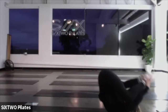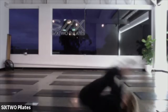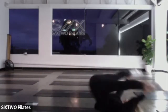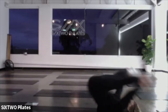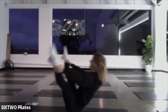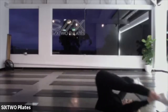Rock it back. A further advancement is to keep the legs in your splits. So you rock back and sit up tall. On the sit bone, nice and wobbly. Rock it back and sit up. Hard to talk about movements. Rock and sit up. Good, guys. Let's go. Another 10 seconds. Last 6. We're going to hold ourselves up.